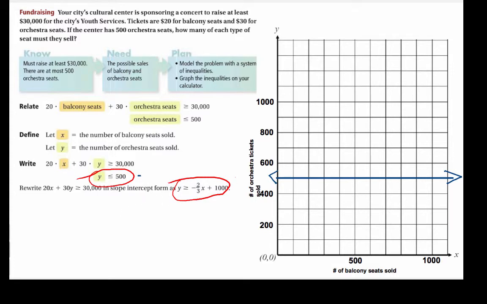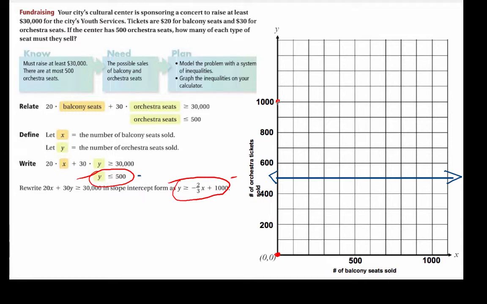My second equation, let's do in red, y greater than or equal to negative 2/3 x plus 1,000. Well, 1,000 is my y-intercept. By the way, as you can see, I'm working in just the first quadrant. Here's the origin. If you think about why I'm only working in the first quadrant, it should be fairly obvious because I'm talking about real quantities. We're talking about the number of tickets sold or seats sold. We can't have negative values, so it wouldn't make sense to be working in any other quadrant but the first quadrant. So we are limiting ourselves to the first quadrant, and we'll have a name for that in our next lesson.